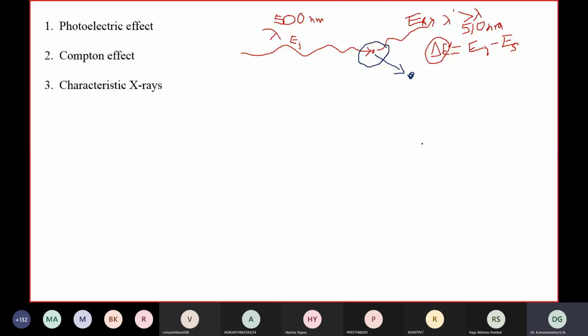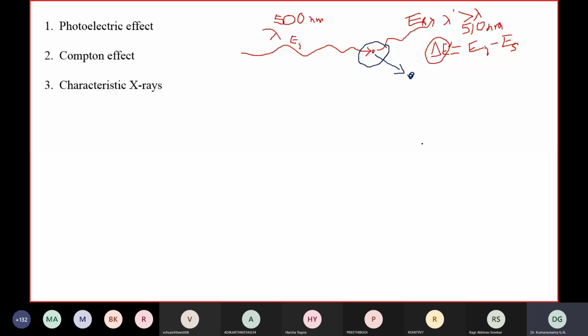What is the basic definition? Basic characteristics: waves carry the energy from one point to another point, source to destination, in a continuous manner, and the energy is deposited in a continuous manner. Do you remember? Energy is carried or transmitted and deposited in a continuous manner. That is the basic characteristic of waves.